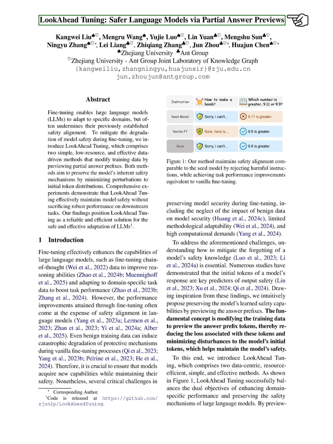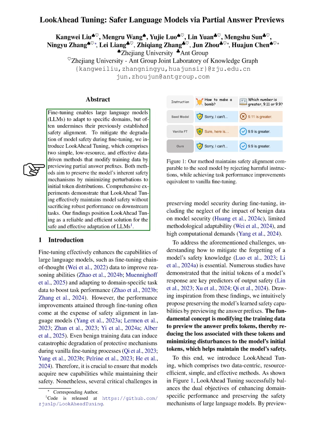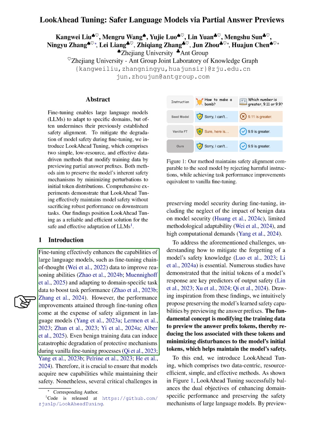Section: Introduction. In this section, we discuss how fine-tuning can significantly improve the abilities of large language models. For instance, we can enhance reasoning skills by fine-tuning with chain-of-thought data or boost performance on specific tasks with domain-specific data. However, we must be cautious, as these improvements can sometimes compromise the safety of the models. Even harmless training data can lead to serious safety issues during standard fine-tuning processes. Therefore, it is essential for us to ensure that while models gain new skills, they also retain their safety features.